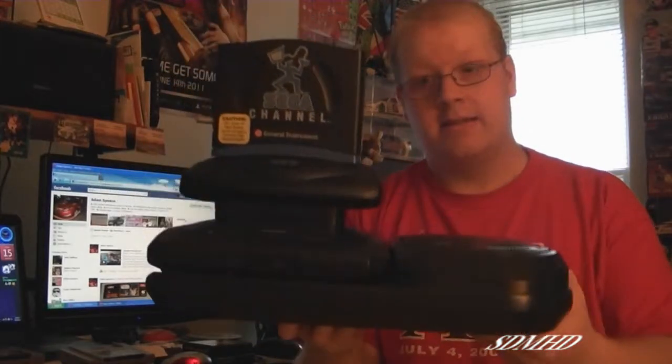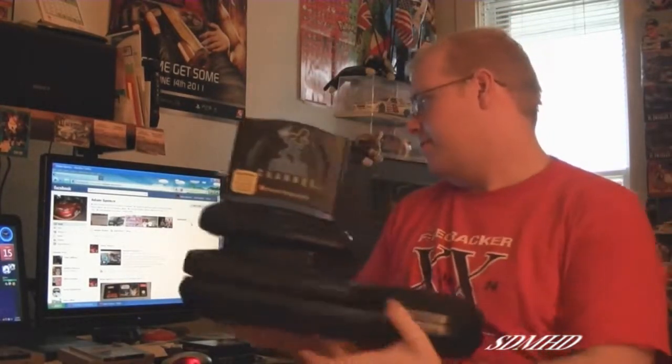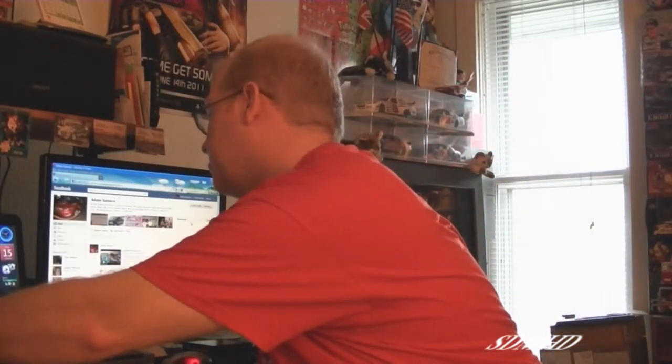This is a behemoth of gaming technology right here. This is huge. I mean, compare that to the Model 1 Sega Genesis. This thing is a beast. Of course, I could slide the Model 1 Genesis right onto the Model 2 Sega CD, because I actually have an expansion plate for the Sega CD add-on for the Model 1. But yeah, this is awesome right here. This is just a huge piece of gaming technology that I'm privileged to have in my collection right now.